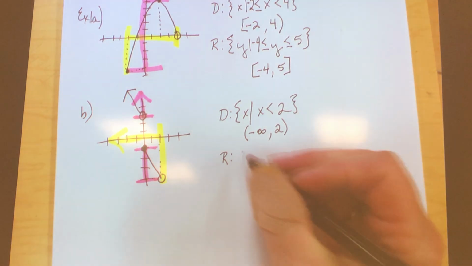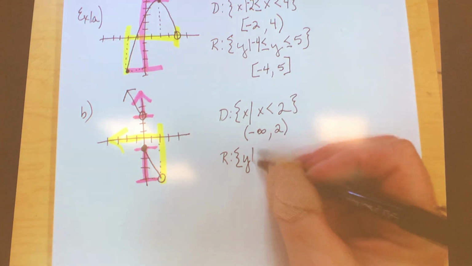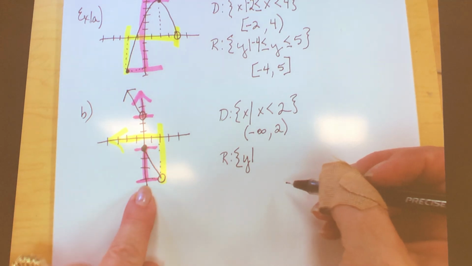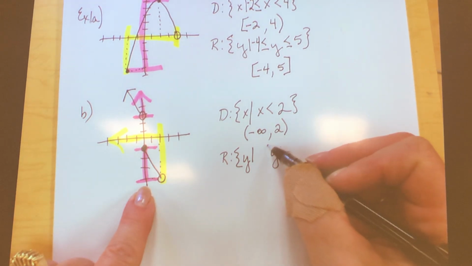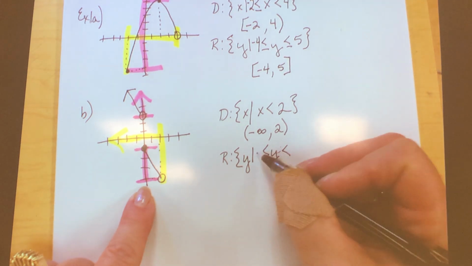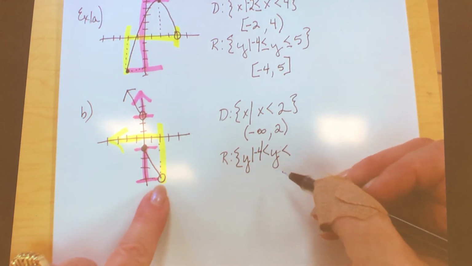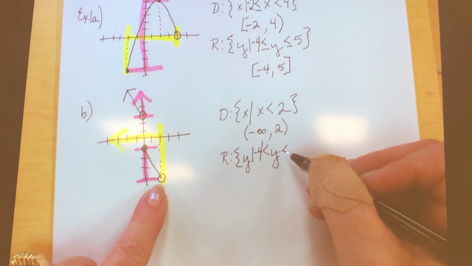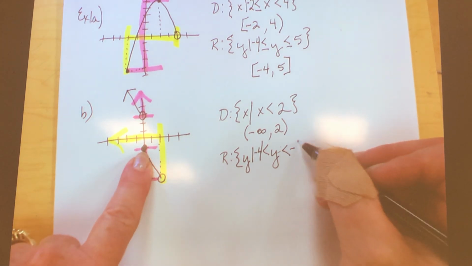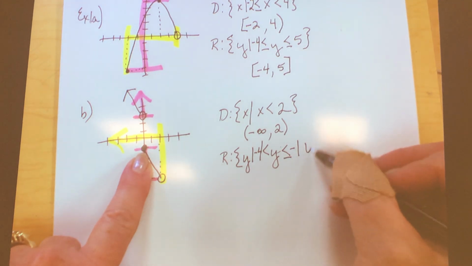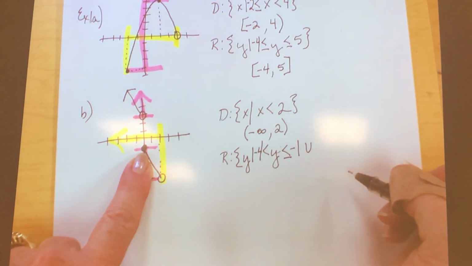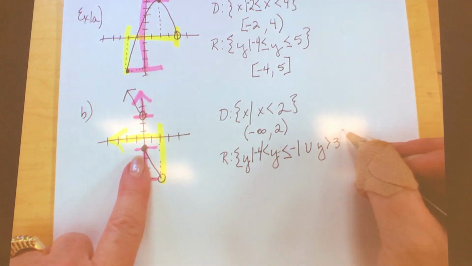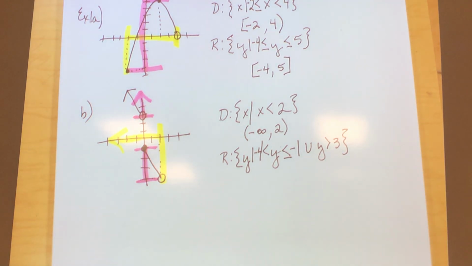In set notation, it looks nicer: any y such that y is between -4 and -1. So I'm going to put him there. I'm going to point my arrows to the left. Y is greater than -4. Is it or equal to? No, it's an open circle, that's not included. Y is less than -1. Is it included? Yes. Or y is greater than 3, not equal to, because it's an open circle.